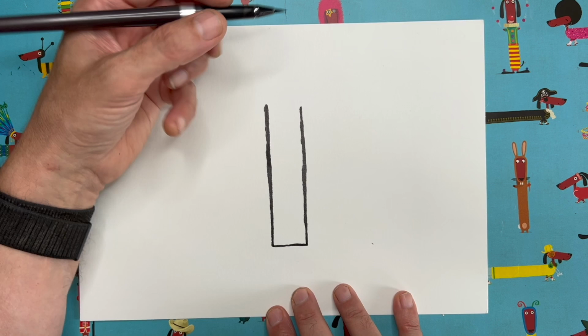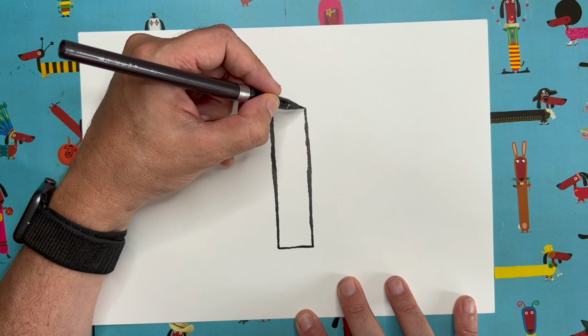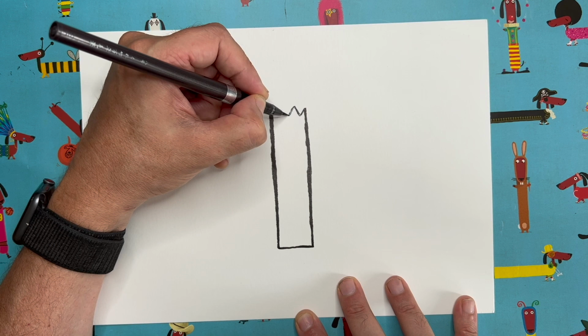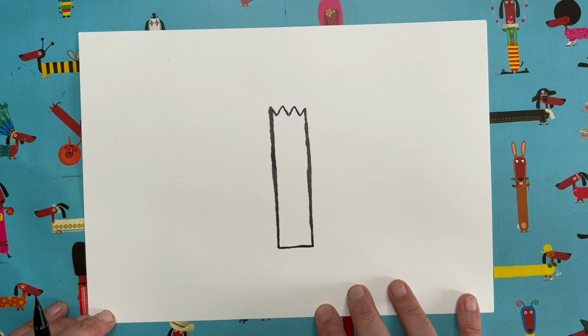So what I want you to do, we're going to start up here, and we're going to do 2 peaks in the middle. So I want you to go down, up, down, up, down, and then up to join up. So we've done 2 little mountains in the middle. So like a W and a V, basically, next to each other. That's a good way to describe it.